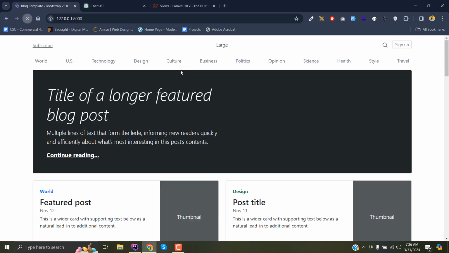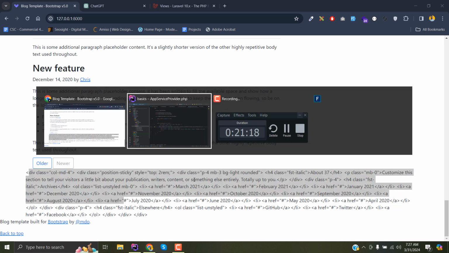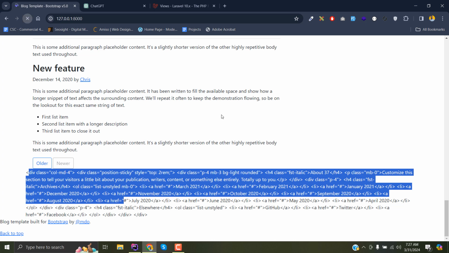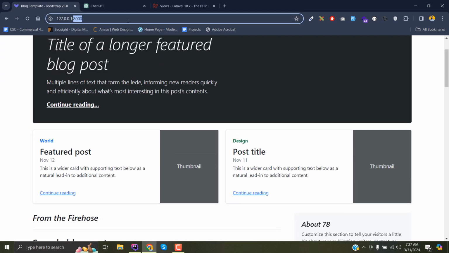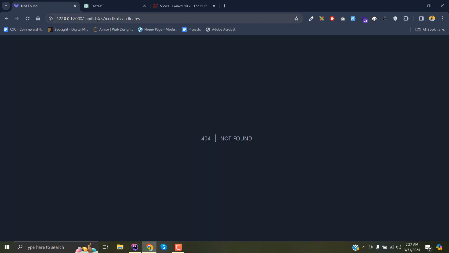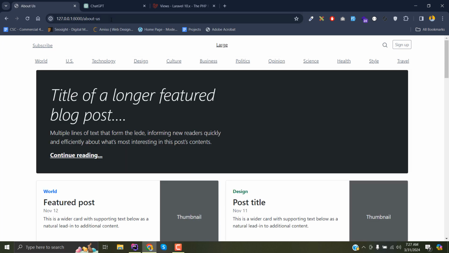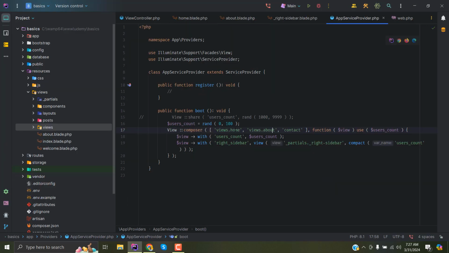So now if I just use this one and reload the page, I see we have displayed this right sidebar as HTML. So all I can do is go back and use the double exclamation sign and just reload the page. Now I see this views here again on my home page and on my contact us page as well. Let me go to the contact us. There we go. We do not have anything on contact us, but we do have things on the about us page. Now if I want to display it everywhere, I can use views.static.